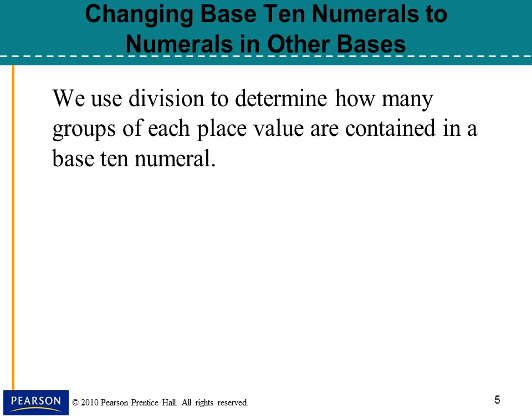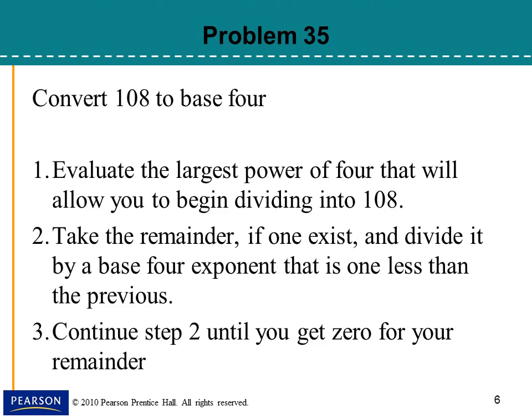So now, to change a base 10 numeral to another base, we have to go through a succession of division. I wrote out some steps to help us really get this down. Step 1: evaluate the largest power of 4, that will allow you to begin dividing into 108. What I mean by the largest power of base 4 is that 4 to a certain power, when you evaluate it, gives you a number that is not bigger than 108, to begin the division process.